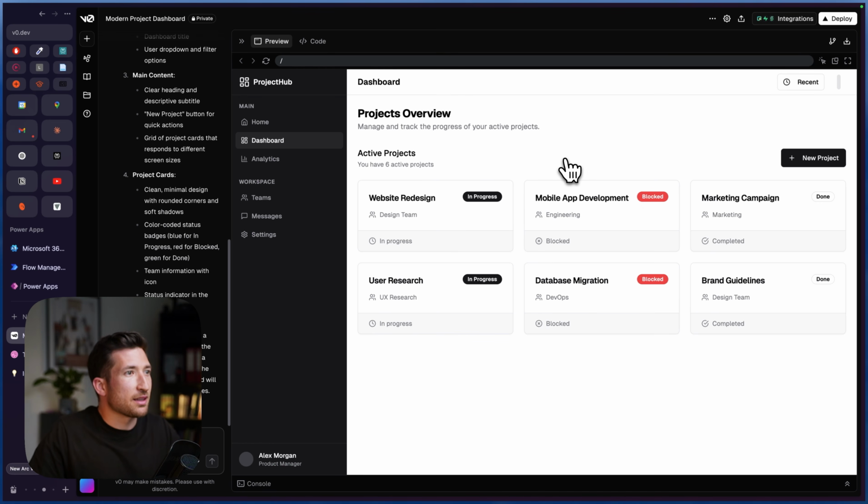Alright, and here it is. This is the app V0 produced, and to be honest, it actually looks pretty good. Sometimes it's luck, sometimes you just give V0 a prompt and it instantly looks perfect, and sometimes you need to tweak things, but you can just play around. You can just prompt to change stuff, you can prompt to add stuff, and you just tweak around until you're satisfied. And then you have your first version of your app, at least you have the UI. And from there on, we can go to our third step, and that's going to be rebuilding it in PowerApps.